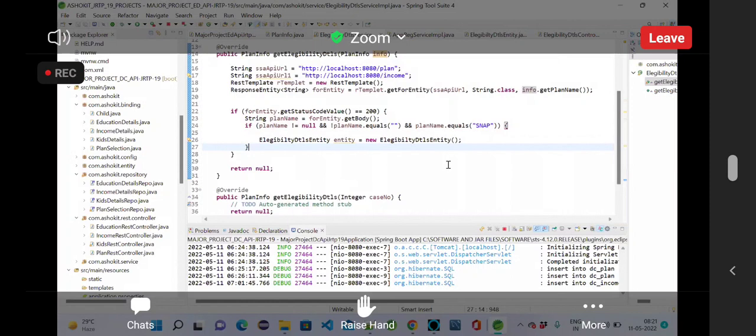Sanjila, you also did the same mistake. Here, you already got the case number. Based on the case number, can you directly retrieve the data from the DC plans table? Why do you need to hit the DC API again? So okay, so directly I can access the data. That is the requirement I have given. Now, can you open the Telegram? Can you show me that diagram which I gave yesterday?